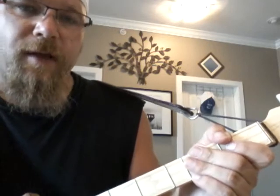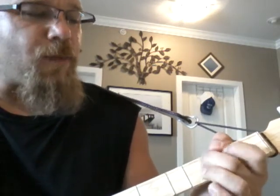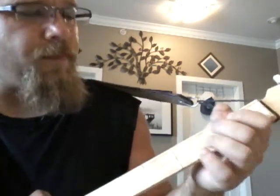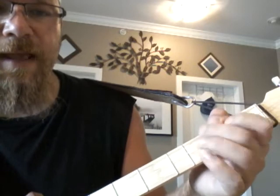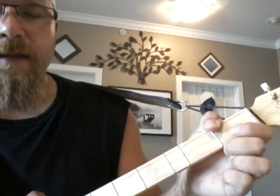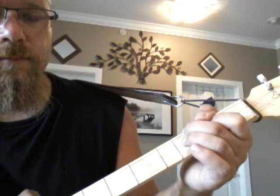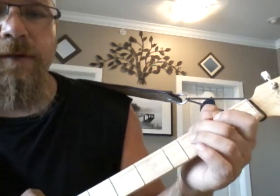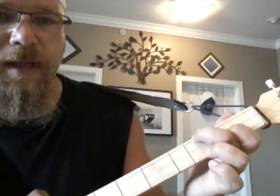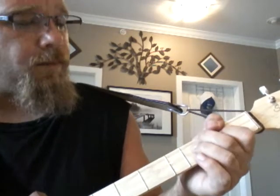I don't know if you guys are that comfortable playing with your thumb or not, but that's the way I do it. I'll try to show you another way of doing this without doing it. But for the very first note, I like to hammer on both those strings, the low and the second. So if you don't feel comfortable playing with your thumb, you could just hammer on the second. It would work as well.